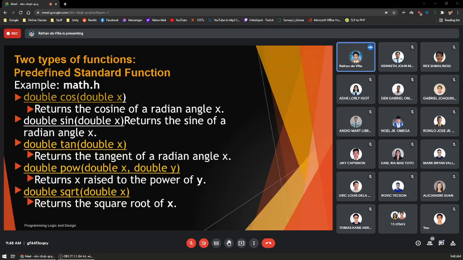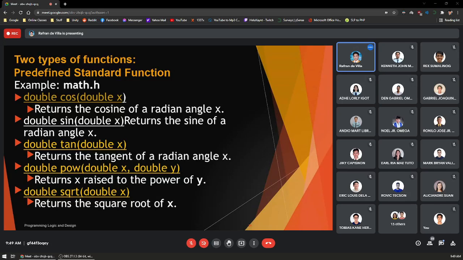So when you say pow 5 comma 3, it's just like saying you get the value of 5 raised to the power of 3. So what is the value? 125. So the value would be 125. That means you have to multiply 5 three times.